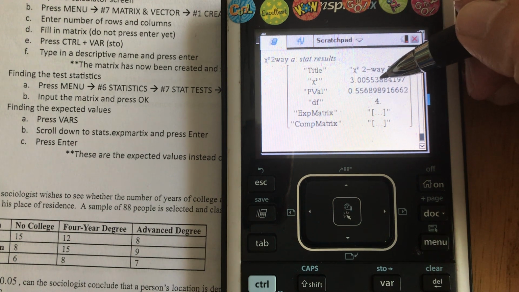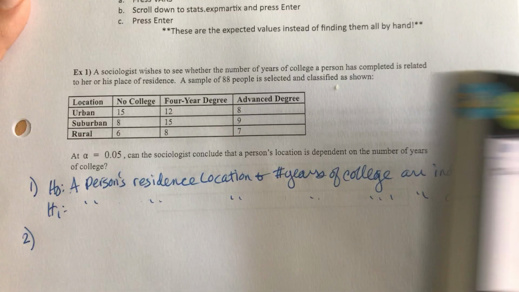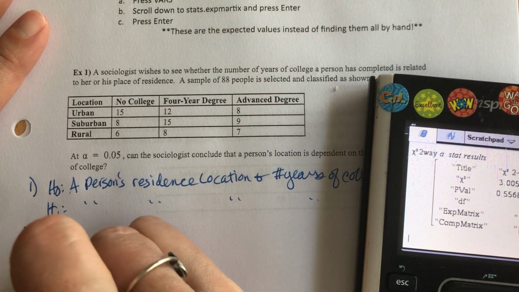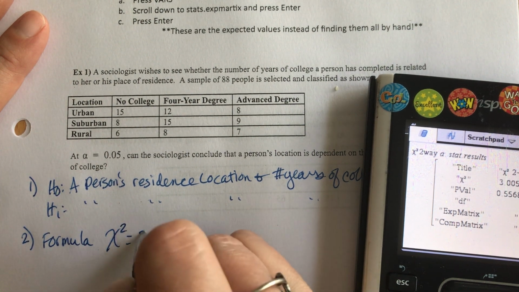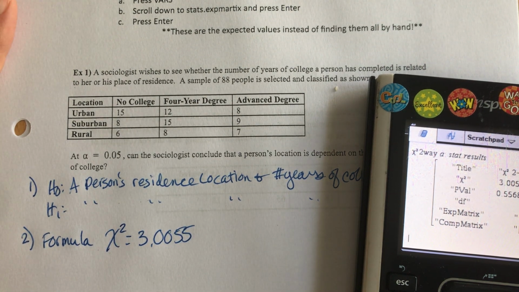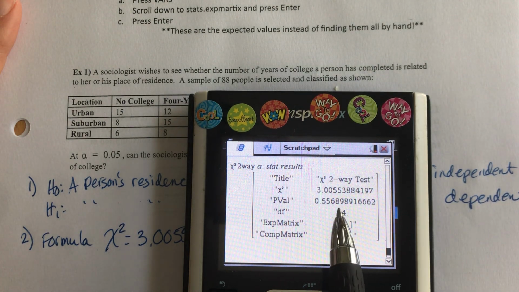It did the whole formula for you. So whatever notes you want to take on your paper, for step 2, your formula answer is already done: chi-squared equals 3.055.